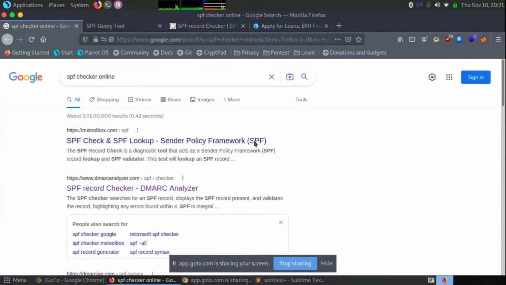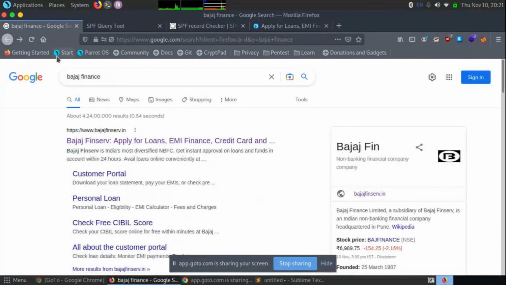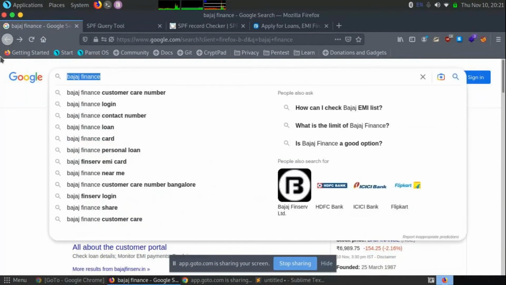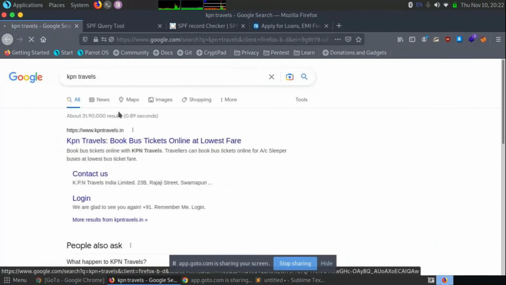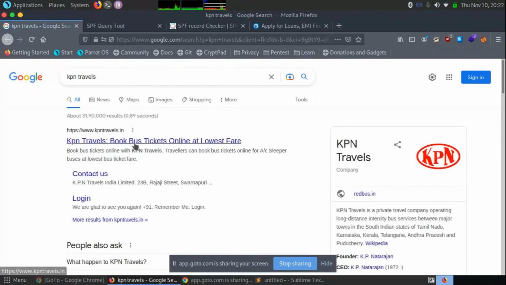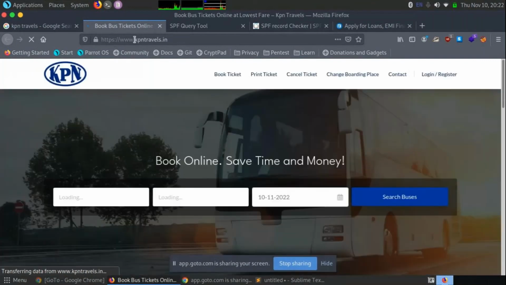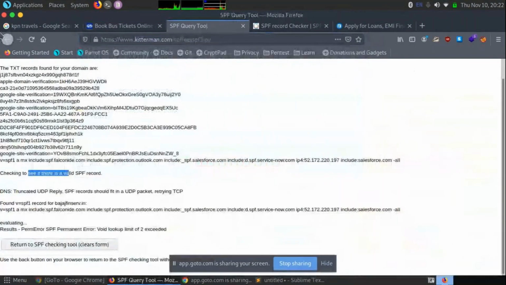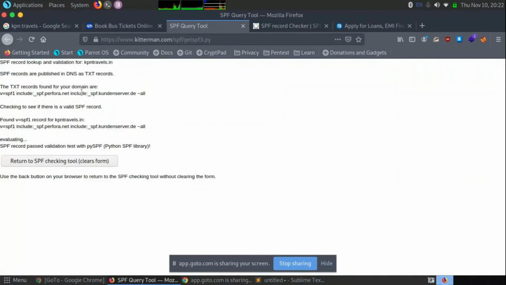So for example, last time we took Bajaj Finance. I'm copying this domain name and checking whether it has a proper SPF record or not. See what it's showing.